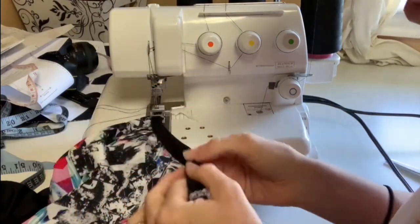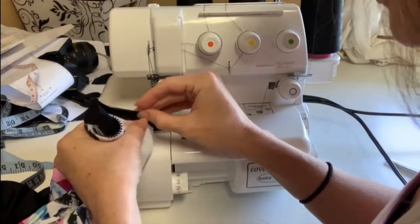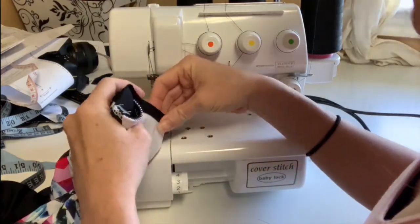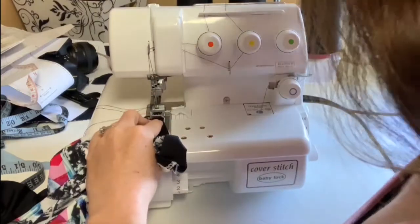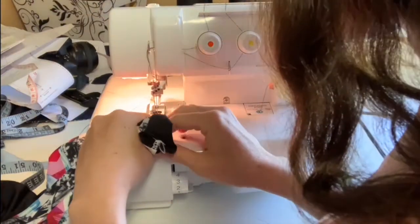So it's fine that I used just white thread and it doesn't match on the inside because no one's ever going to see that, but they will see whatever thread you use on your top stitching.